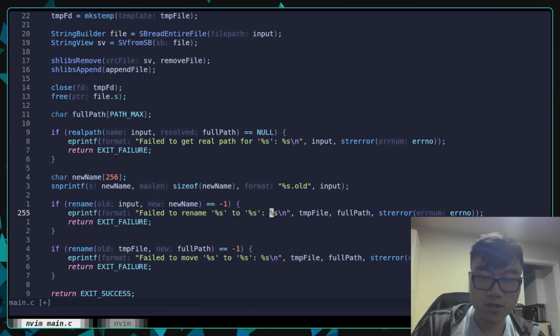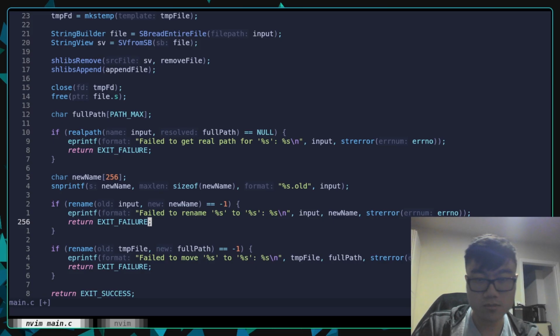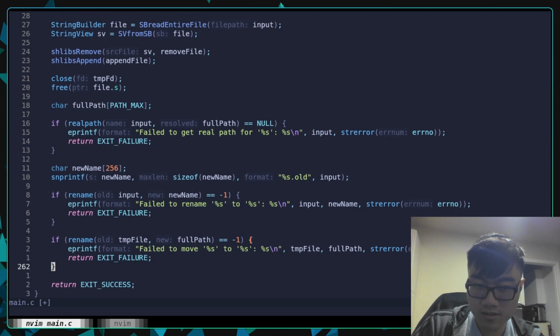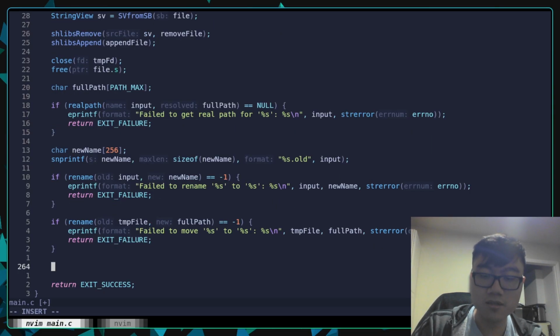Rename the old file, which would be input to the new name, I guess. Once it's been moved, we can then move it to here.